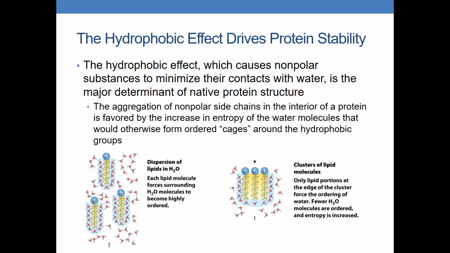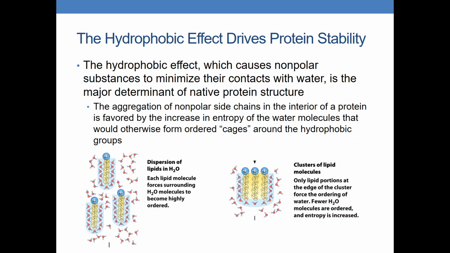And for the system as a whole, you don't then have the entropic penalty that would be required to form those cages, those hydration shells around your nonpolar functional groups. So the hydrophobic effect is really very, very important. Now, before I move on, there is one thing I want to add here. Protein three-dimensional structure is stabilized by non-covalent interactions, the hydrophobic effect being the most important of the non-covalent interactions.